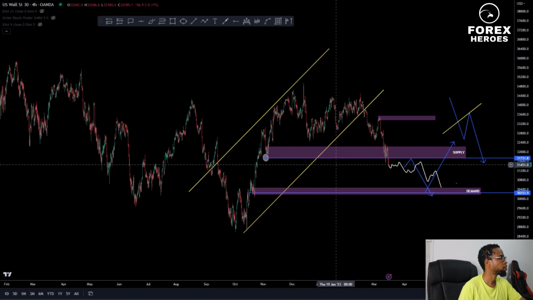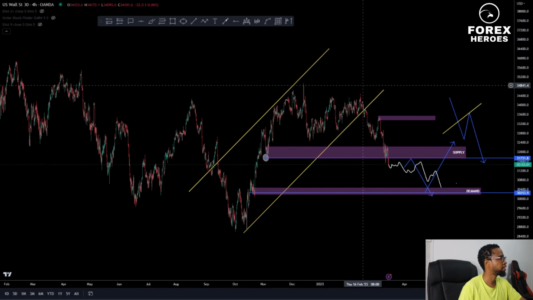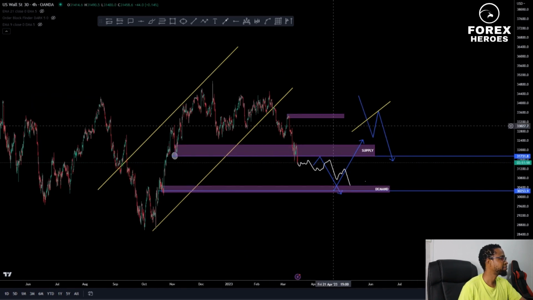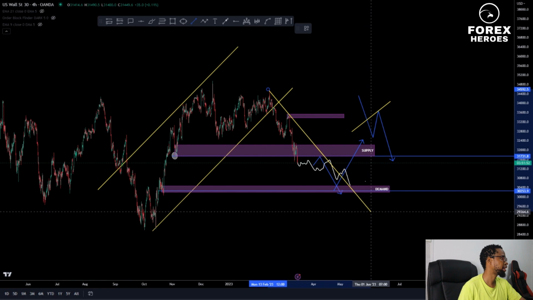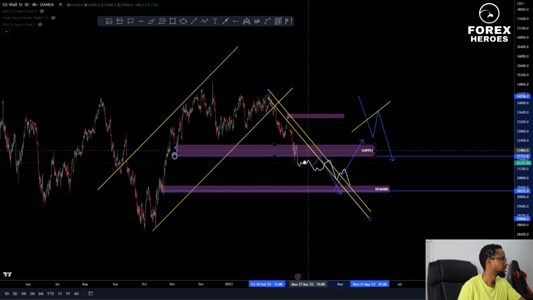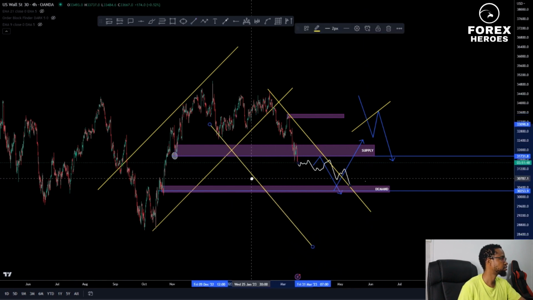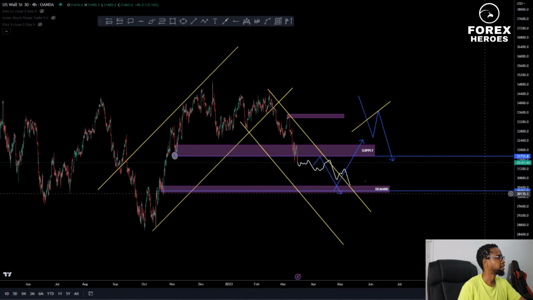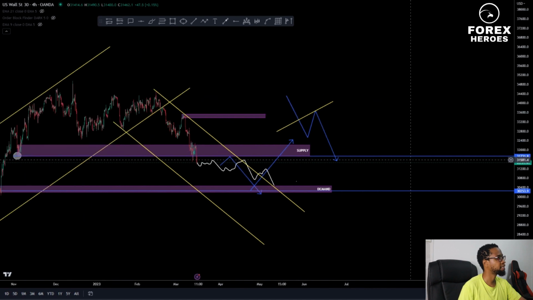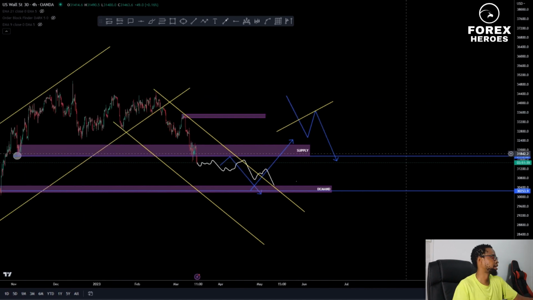So you can see we broke this uptrend channel, and now we are here. Coming into here, as I always say, you can use the channel, but don't marry it. So you can use this. Let's take this one, something like this. Once you break here, we're anticipating the market to push to the upside.